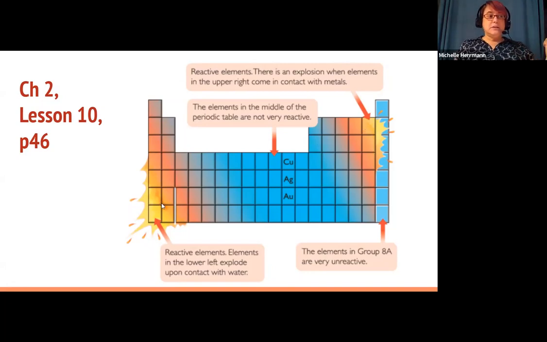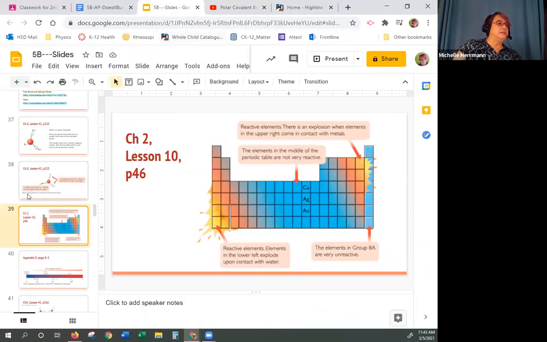Then on the bottom left, I have very reactive elements as well, all those alkali metals. They also have the lowest numbers, right? They want to get rid of electrons. They hold on to electrons the least. So there's a correlation here. We see more reaction on the ends, and we also see greater ability to grab electrons on the right and get rid of electrons on the left. What does this mean for mixing things up?